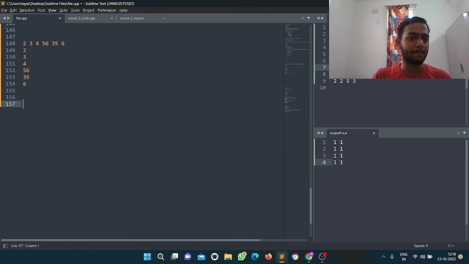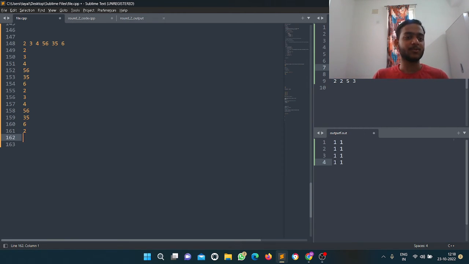So if this was a circular array instead of a normal array, how would it be traversed? From 2 we reach 3, then 4, then 56, then 35, then 6, then after 6 we again reach 2.